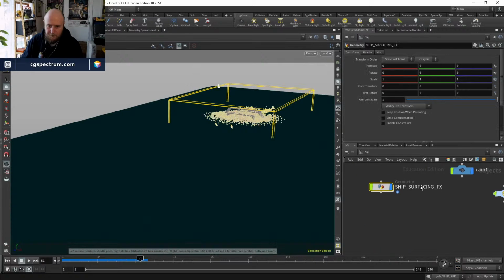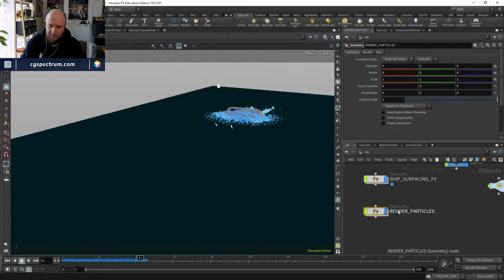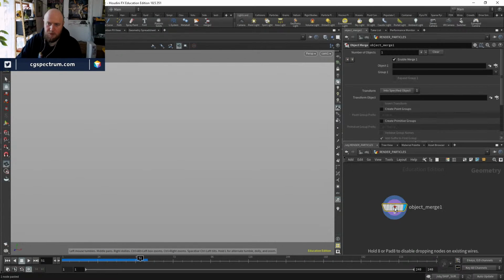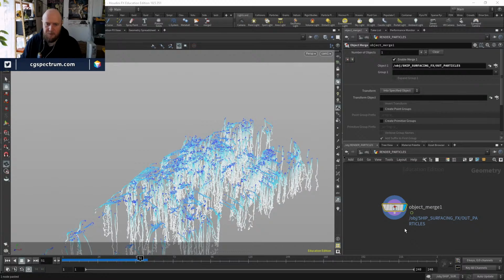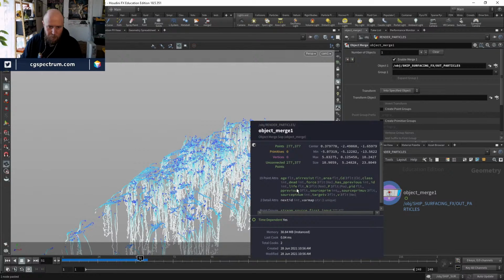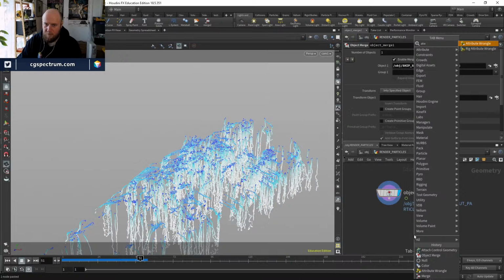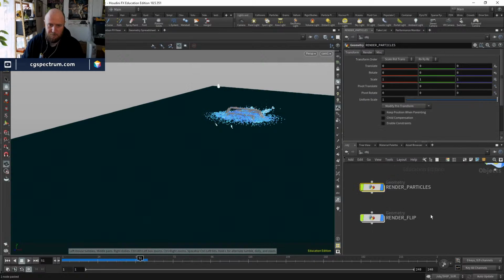And then I'm going to create another geometry container, and I'm going to call that render particles. And this one can be render flip. Render particles, object merge. And here it is. So we've got our out particles. All right, so we don't have a particle scale, a p-scale attribute. So let's create one. Attribute wrangle: @pscale equals 0.001 for starters. Just make it small, because if it's really large, it'll render huge.